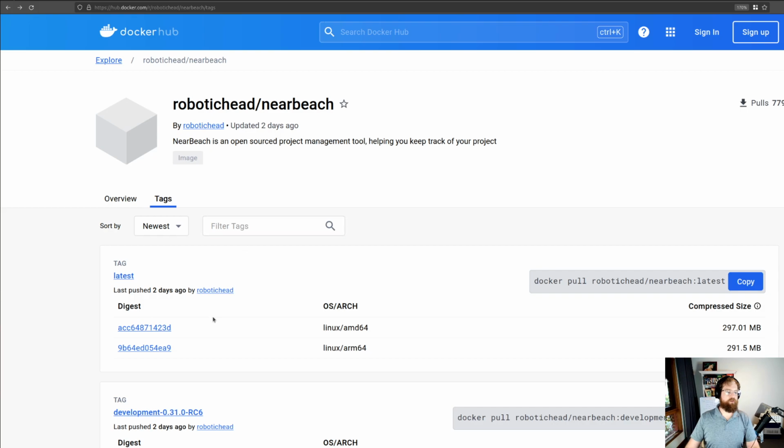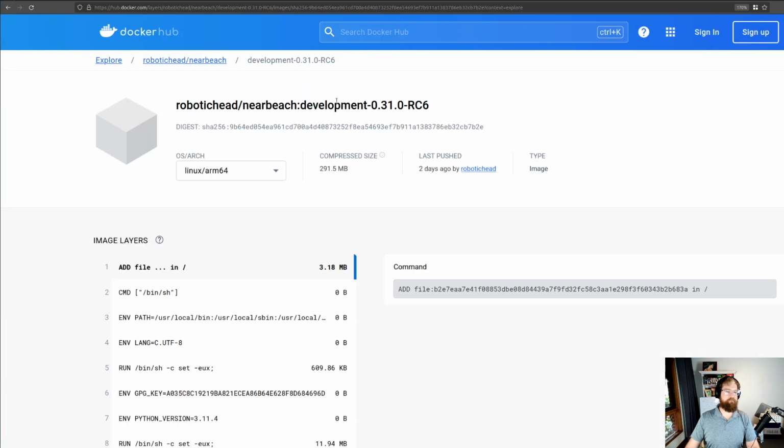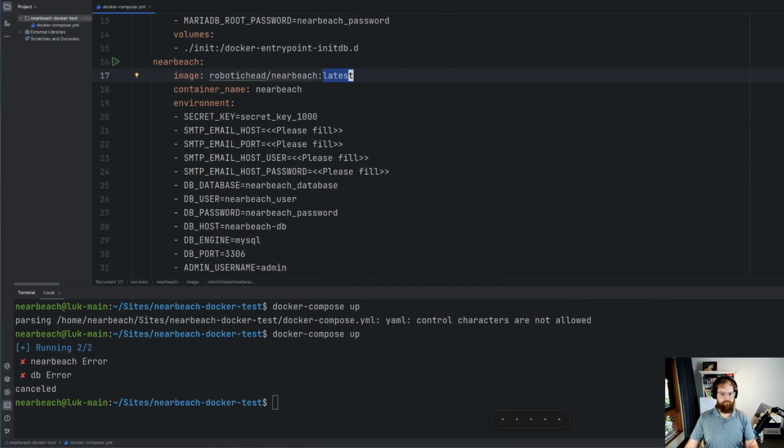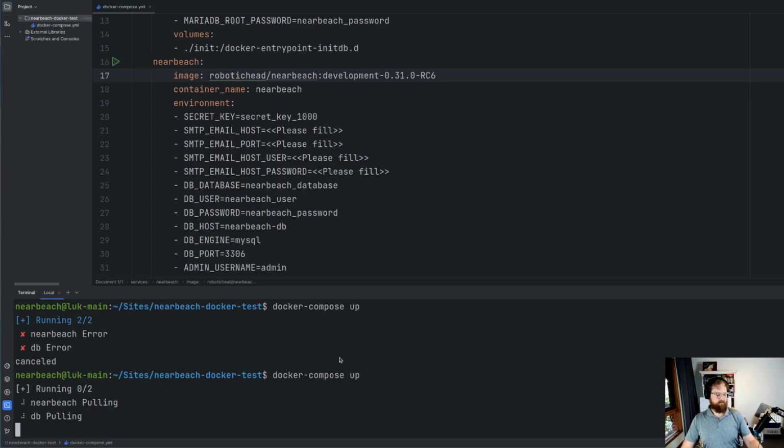I'm actually going to put the version that I keyed in. All right, so it needs to download everything. 237 megabytes. All right, that's not too bad.